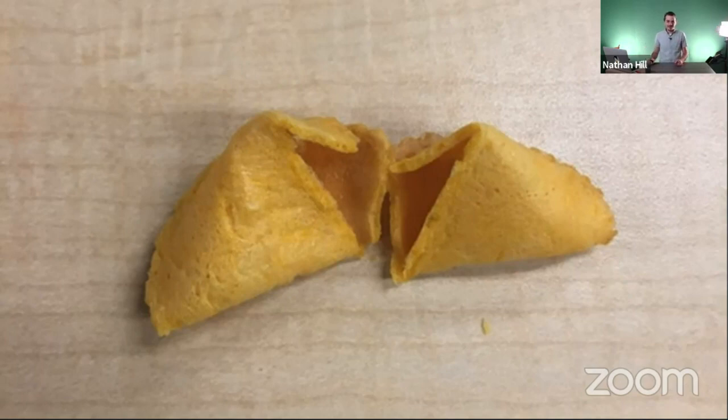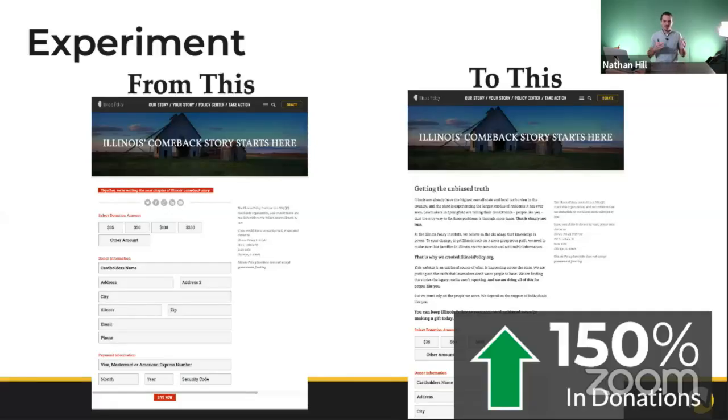So it's a letdown. And that's kind of what happened on this page, is in version A, there's no copy, there's no fortune, there's no reason why I should give other than just a donation form and some social sharing links, basically. But version B actually uses copy to explain why I should give and addresses that donor motivation right there. So there is a fortune. And that's why it led to an increase, is because there was actually something there.